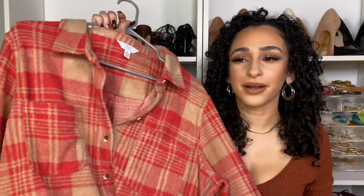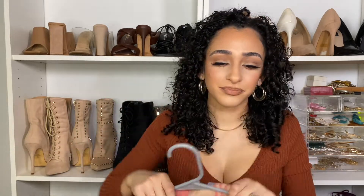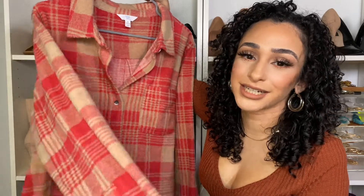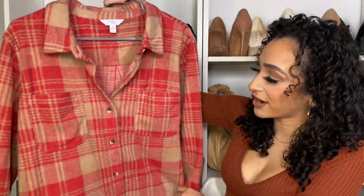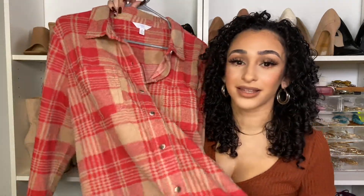This first plaid is a little thinner so I like it for the beginning of fall. Then there's this one I found at Walmart — it's technically a shirt but I got it in an extra large to make it more of a shacket. I don't usually go for red, but in person it looks more like a pinky red. It was literally calling me as I walked around the store — I kept passing it and finally decided I'd regret not buying it.